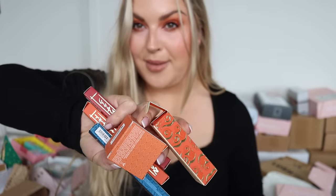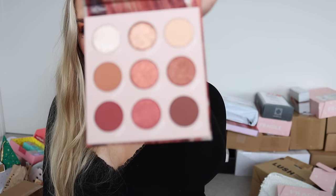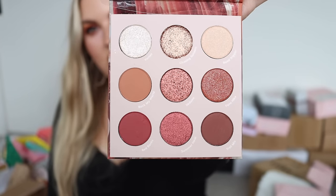A ColourPop x Naruto collab — heaps of things in here. I'll just show the eyeshadow palette — cool packaging, nice colors. If you're into Naruto, check ColourPop's website to see if it's still available. There's also the Rock On Collection by ColourPop — it's like a pretty red palette with really nice warm tones, reminding me of the Urban Decay Naked Heat palette. And some K-beauty items from Yes Style including an eyelash curler, brown eyeliner, and a two-in-one eyebrow kit in soft brown.